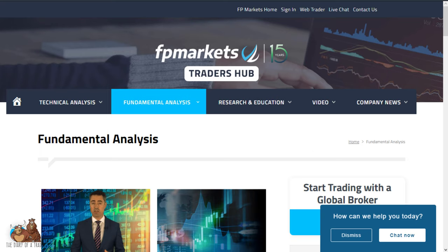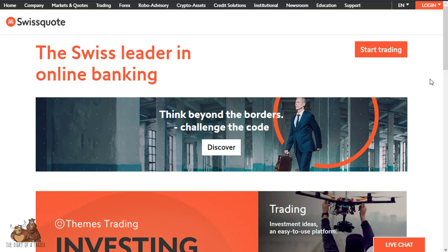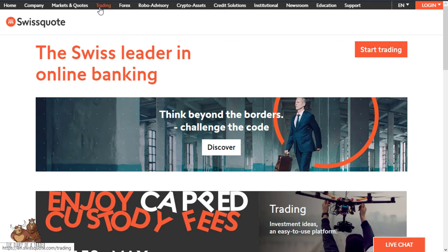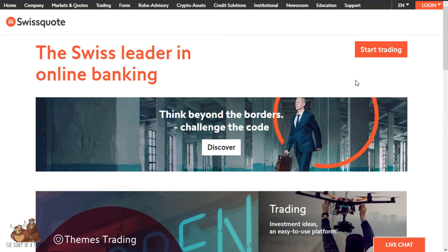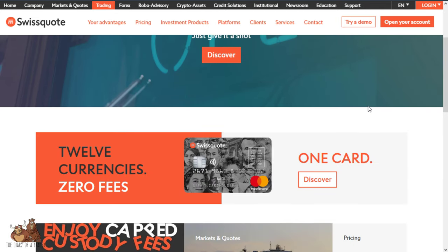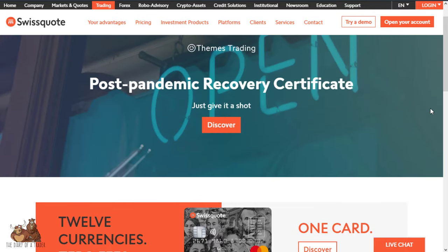So — 15 years experience, heavily regulated in Australia, a good brokerage firm that does allow scalping. The next one is Swissquote. They have a different setup — regulated in Switzerland, the UK, and multiple other countries. They have multiple markets, and they offer something called Swiss DOTS, which is their own liquidity pool. They can offer massive amounts of contracts because it pools multiple banks in Switzerland and allows you to make a market on almost anything.